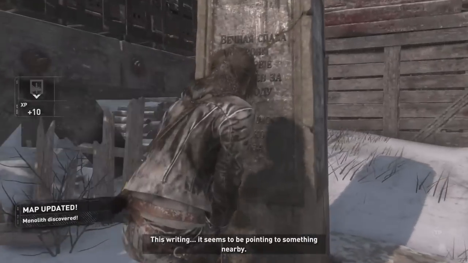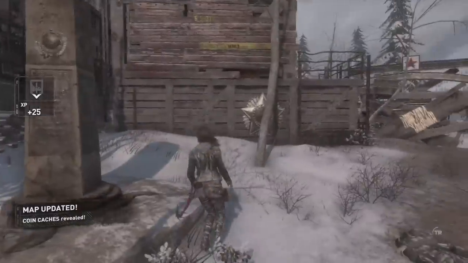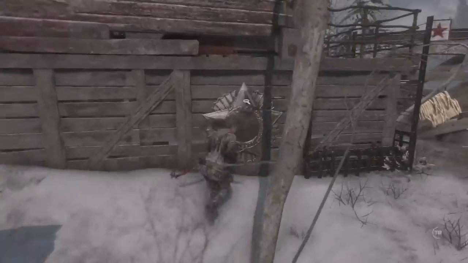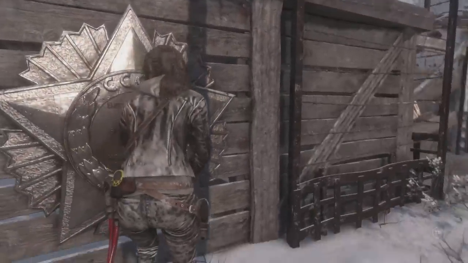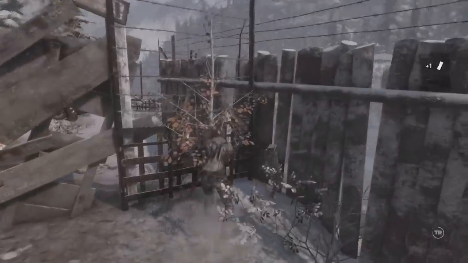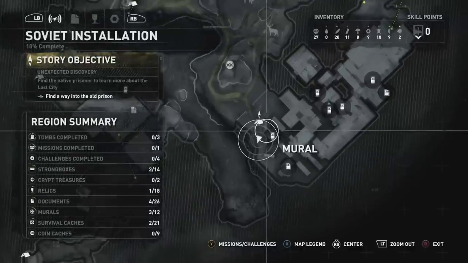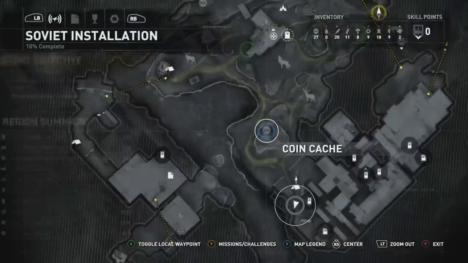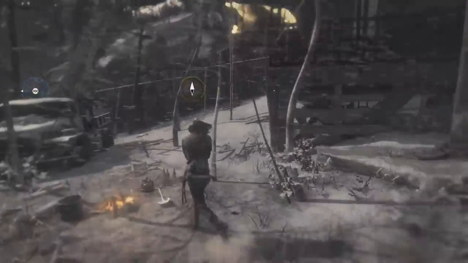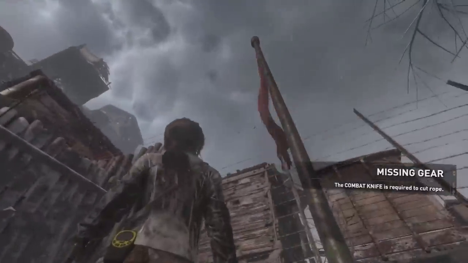Okay. This writing seems to be pointing to something nearby. Oh, coin chest somewhere. More propaganda. Work hard to fight cold and hunger. Here, where's this coin? Keep pressing the wrong button, sorry guys. Ah, it's over here. Okay. Is that mine? There's a coin case over here. Missing gear, combat knife to cut the rope.